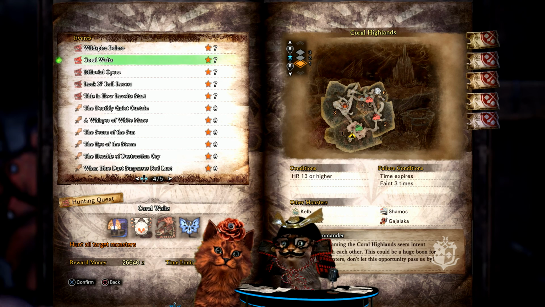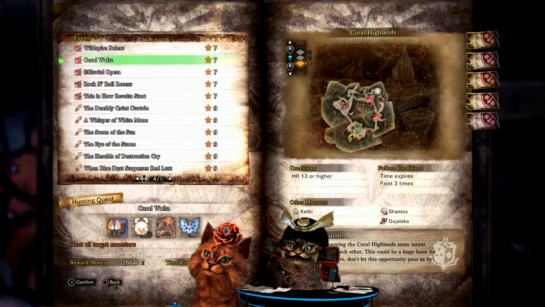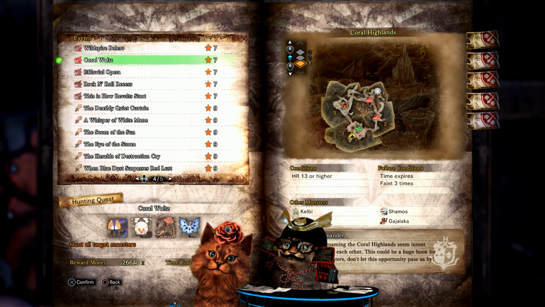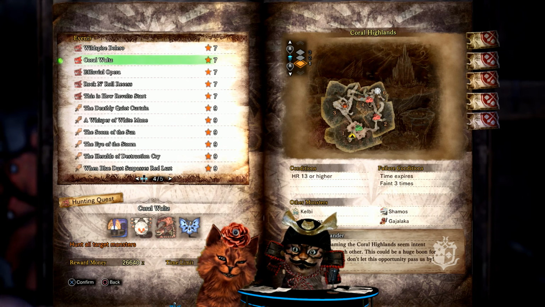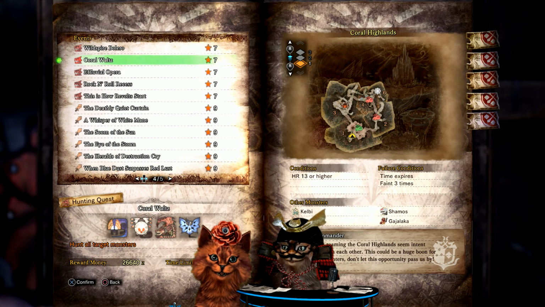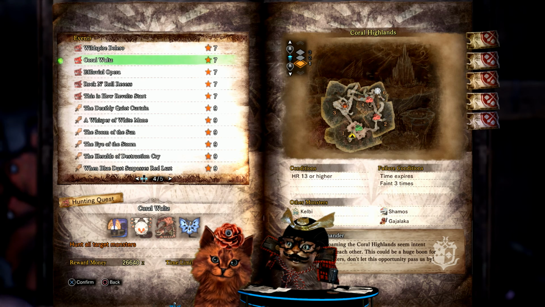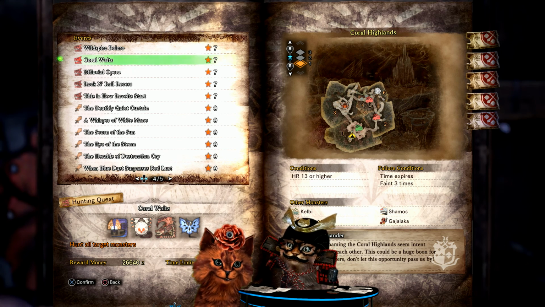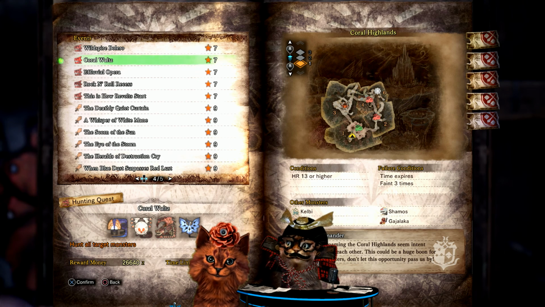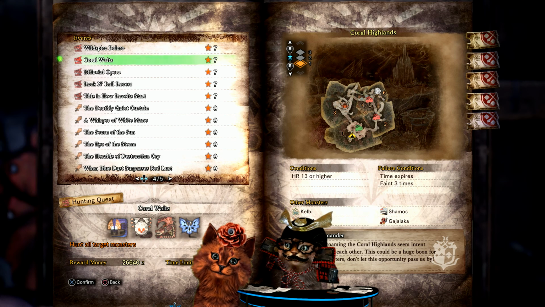And next up, Coral Waltz is going to cover your Coral Highlands. So you've got Tzitzi-Ya-Ku and the floaty guy, what's his name? And Pink Rathian. Yeah, we're professionals with the names. Oh yeah, and Legiana. What was that one? The fluffy one. Pink Rathian. Okay, so that's going to get you all your dudes and the little bat and probably a crown too.